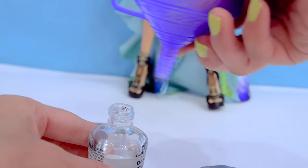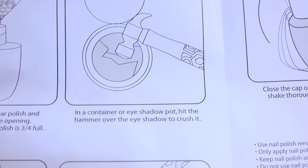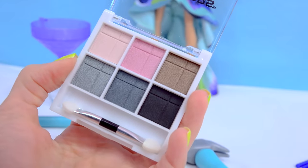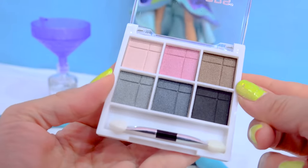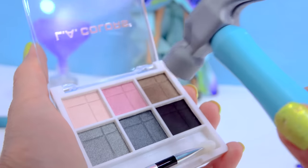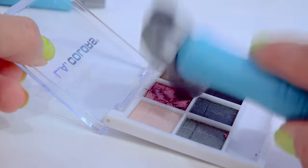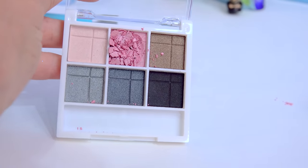That should be good enough. Now I'm gonna take my funnel and place it right on in. Step number two: we are going to take our eyeshadow and hit the hammer over the eyeshadow to crush it. So here we have all of our colors. The color I definitely want to try to make is this pink color — that would be a really pretty polish. The hammer may be too big to get in there, but we'll try it. One, two, three. It is breaking up! That was really easy.